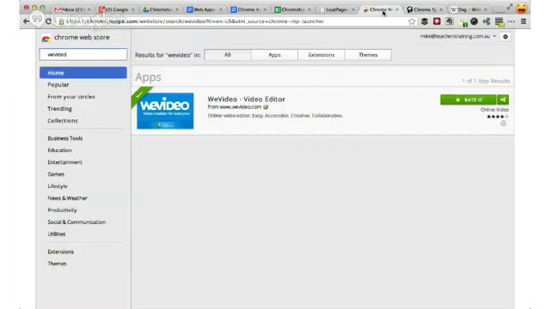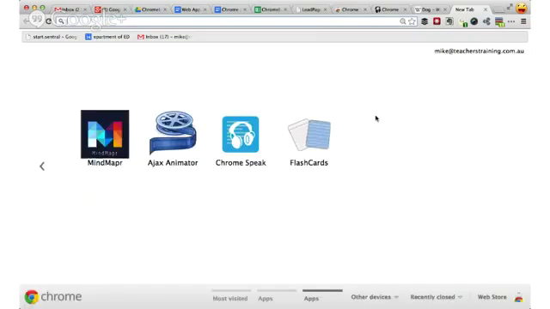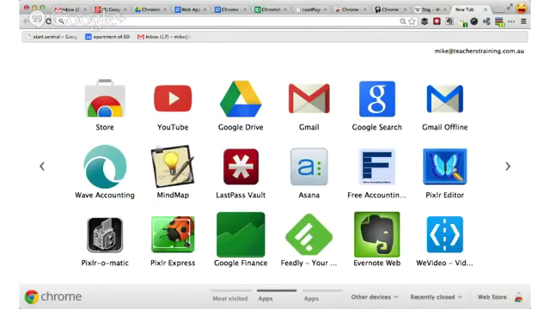Honestly, there are thousands of different apps that you can use. We'll send you the link with ones that we like, know and trust, but you can see here just a few. This is just one of my accounts, and there's a whole lot, like Pixlr Editor. Pixlr Editor is fantastic.